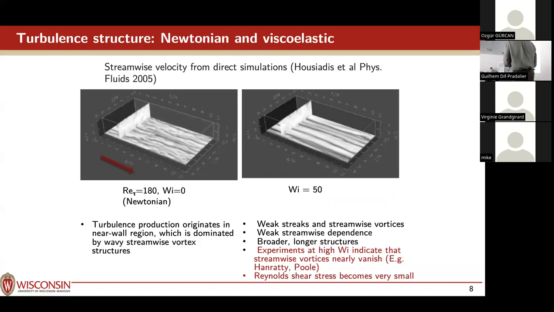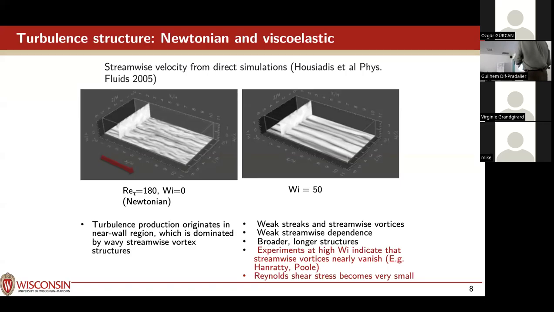So this is just looking at streamwise velocity near the wall, and in the Newtonian case, you can see the quasi-streamwise vortex structure. Here you're looking at the streamwise velocity. You have the near wall quasi-streamwise vortices that are bringing slow-moving fluid up from the wall. So you have negative fluctuations in streamwise velocity there. And then you're bringing fast-moving fluid down from the bulk, and you have high-speed streaks or high positive fluctuations in the streamwise velocity. So this is completely characteristic of Newtonian wall turbulence.